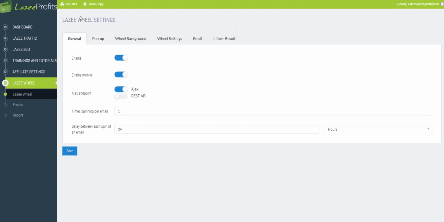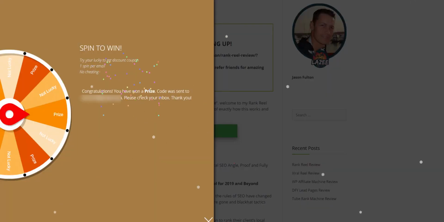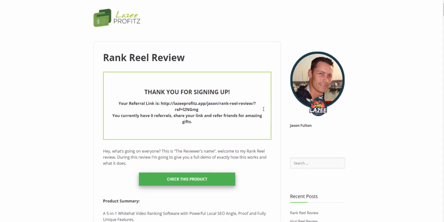But guys, think about all the different ways that you can use these two different ways to generate viral traffic and excitement onto your review site. Not many people are doing this. You're going to get access to a very lazy and easy system. All the reviews have been done for you. We're going to give you this viral traffic and a way that you can get these referrals to actually drive the traffic for you, and then give away gifts. And finally, you're going to use that lucky wheel that allows people to spin it. And this is all why you're building an email list.